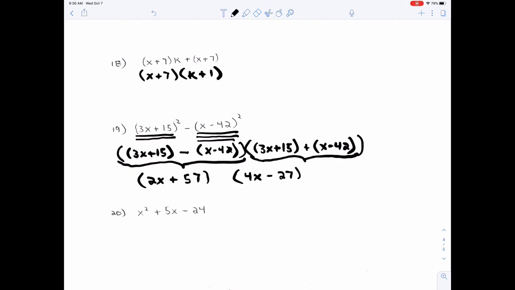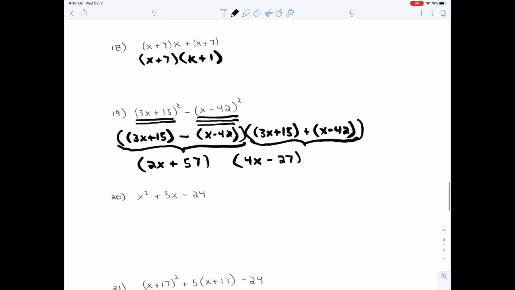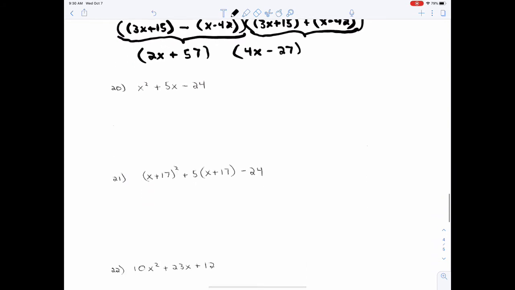There are 2 factors. Let's look at the first factor. Is there a greatest common factor there? No. And it's not a difference of 2 squares or a trinomial. And the second one, is there a greatest common factor there? No. And there's not a difference of 2 squares or a trinomial. So we're done. First term, last term, check with the middle. It's just not going to vary from that. Okay, it's a trinomial. Again, you should be doing it on your own first.